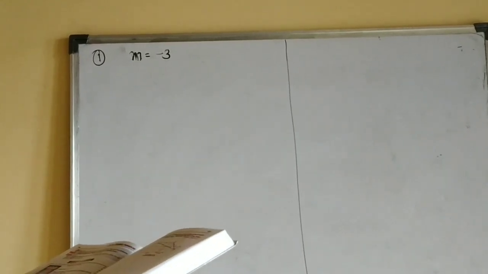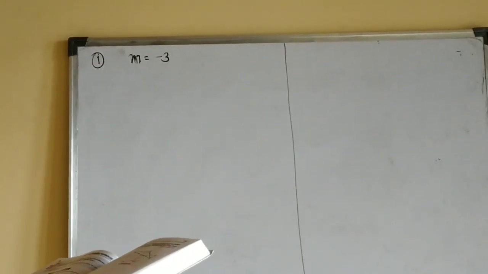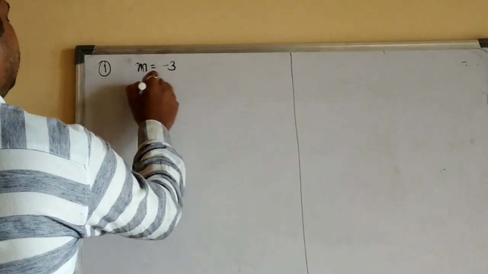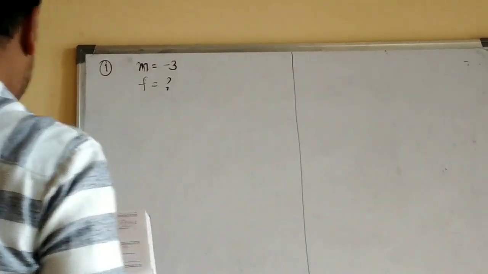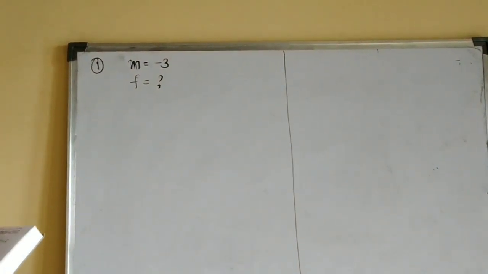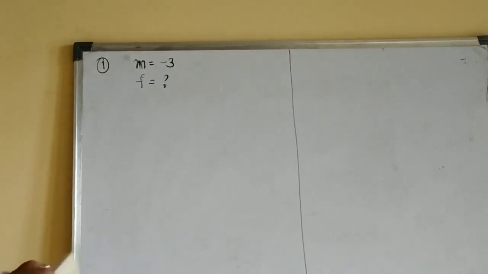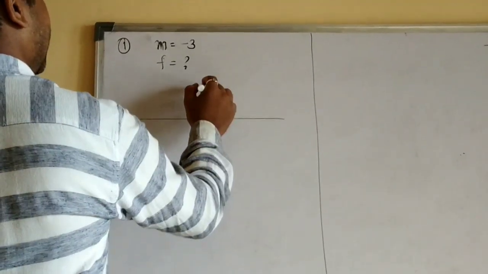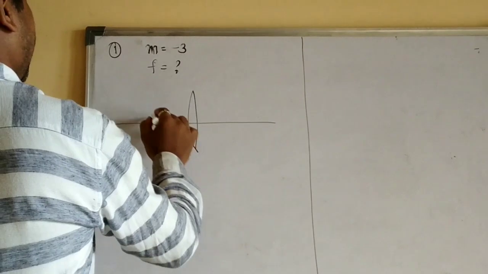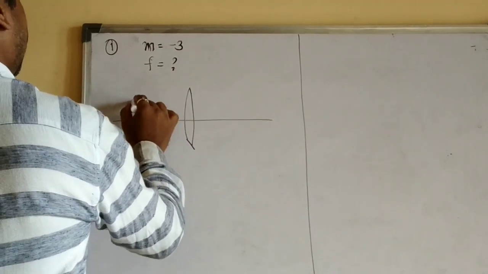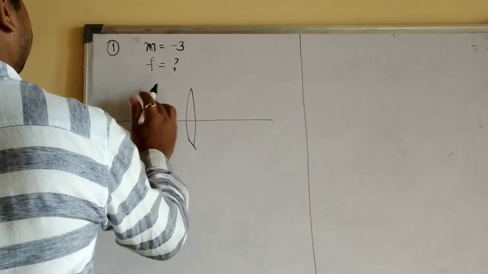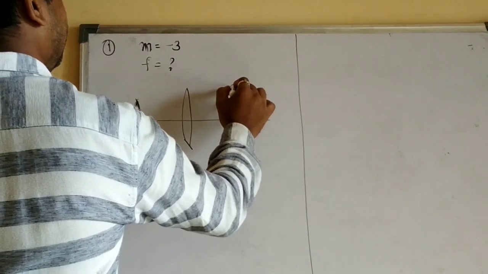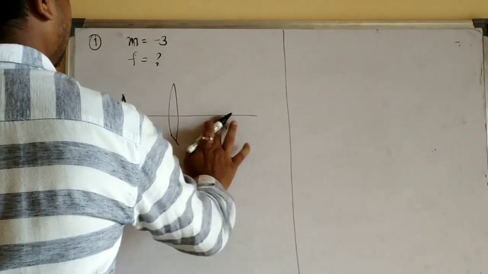Now, if the candle flame is at a distance of 6 meters from the wall, find the focal length of the lens. You have to find out the focal length of the lens. So how do we have to look at the distance from the wall? Now see here, this is the principal axis. Now here is the lens. Now here is the candle flame. Now here is the candle. This is the object candle. Now the image is 3 times, right?